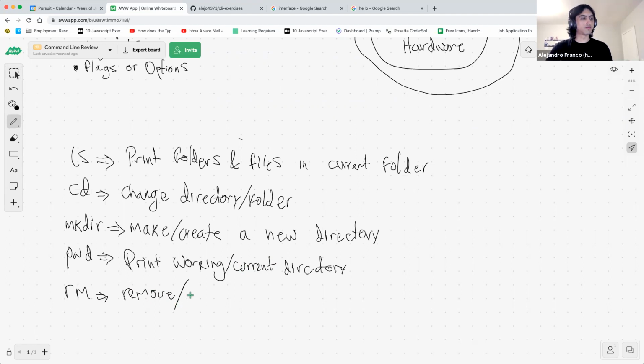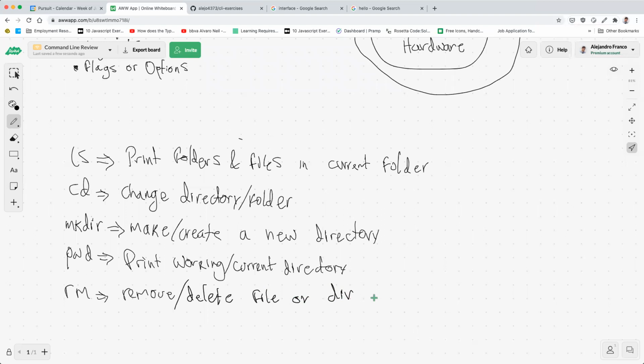Remove or delete a file or directory. Cool. With RM, sometimes you want to be careful, because when you delete something with RM, it is gone forever. You cannot get it back. It doesn't go to the trash. So that is another thing with some commands: because they're more powerful, you might have to think twice before you hit enter. Cool.